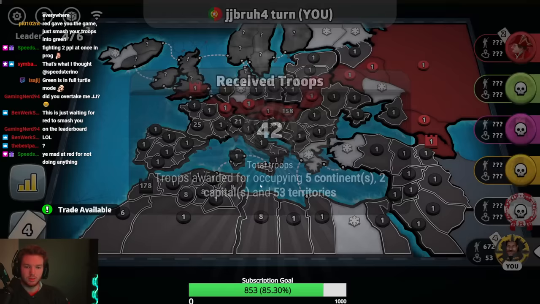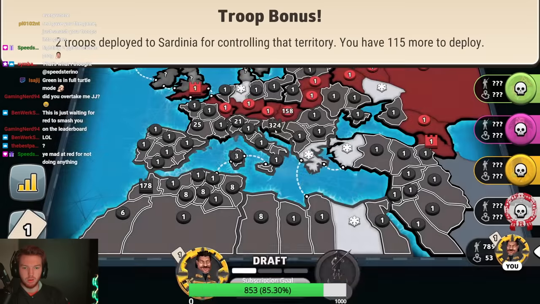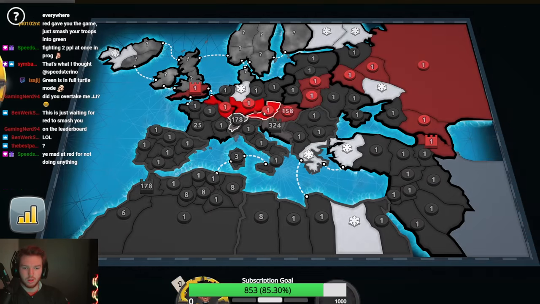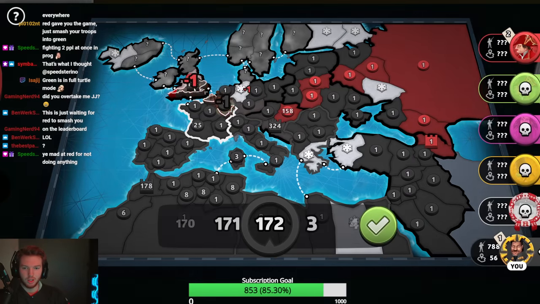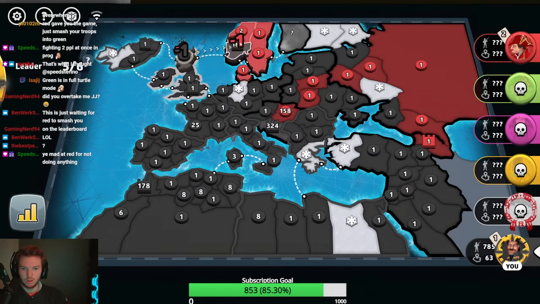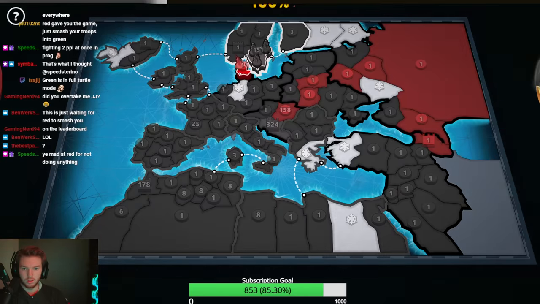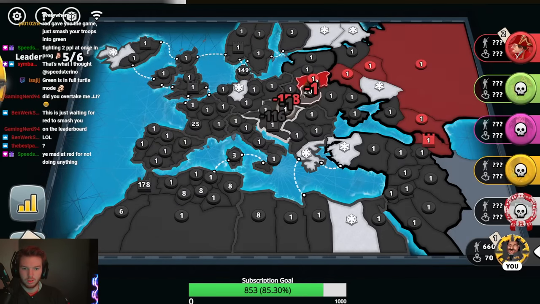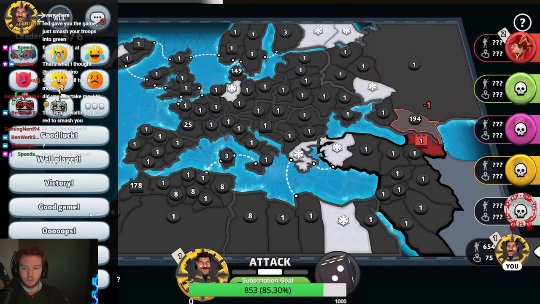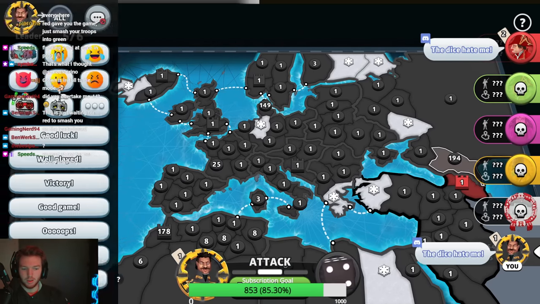Oops. Oh. Hand me the game. Oh, thank you. Gave me a last territory. Sick. I can actually kill you. Good game. Thanks. Dice hate me. Dice hate me.